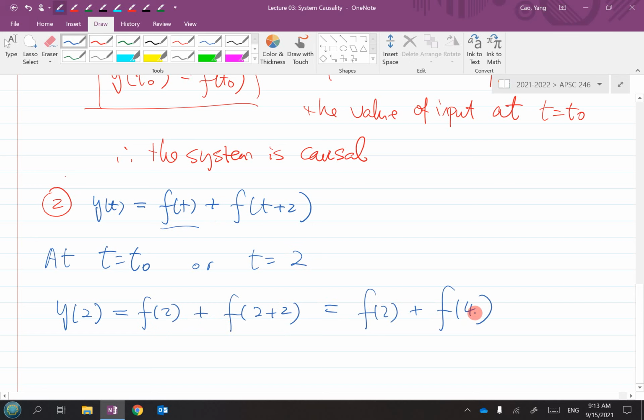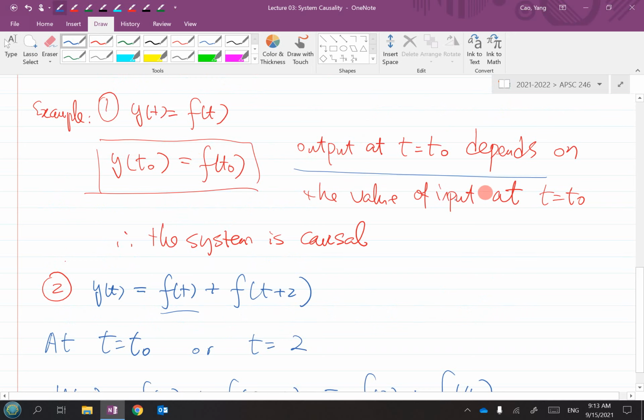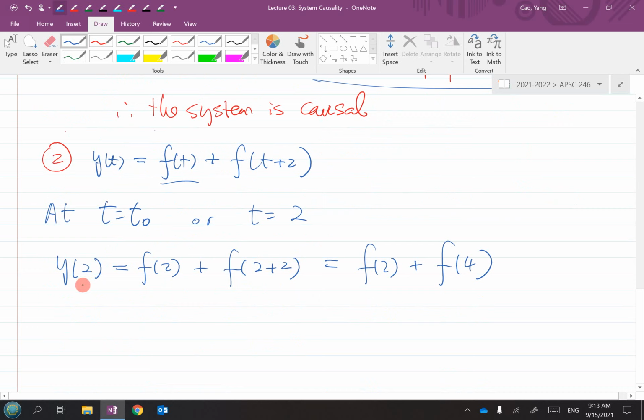So my output equals f of 2 plus f of 4. This is where you start to interpret this expression. Interpret is exactly what I just did over here, right? So using words, I see the system output. I don't have to write this every time, okay? But of course, as a starting point, you might want to write it to clarify and clear your head.